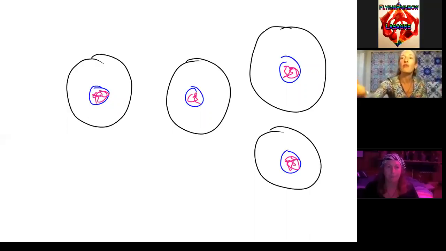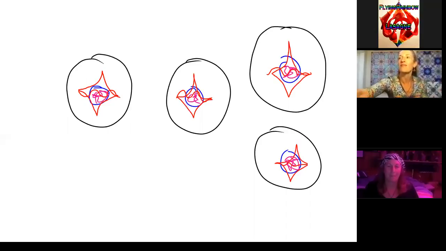And if you fly in rainbow lasagna, what you're doing is making each one of these little nuclei into the shape of a flying rainbow lasagna. And you can do it at various different orientations. Like I have them all oriented vertically, but if I go back to my little sculpture, they can dance up and down like this. They can dance side to side like this. They can dance in and out like this. And they can even go end over end like this, just like the same way of the basic motions of how this shape is created.